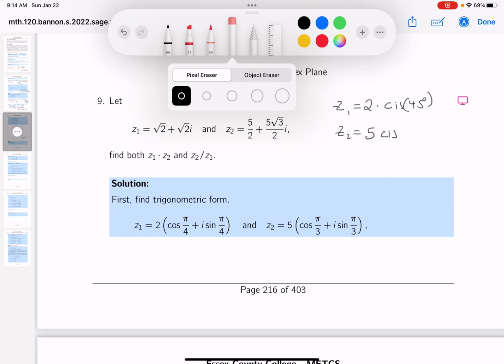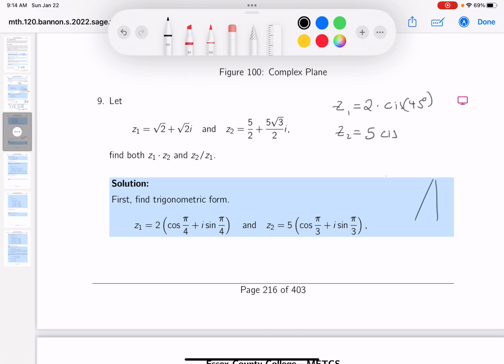And it's a little more complicated, but I recognize those numbers certainly. And yeah, it's a nice, easy reference triangle, right? So let's put this down over here. Again, I'm trying to visualize it. 5 over 2. And this was 5 root 3 over 2. And this was 5. And I clearly recognize that as a 60-degree triangle. All right? If you want to use radians, you can. The radian measure for that would be pi over 3. But I'm going to use 60 degrees because it's easier for me to do. Get my eraser out. I'm done visualizing.